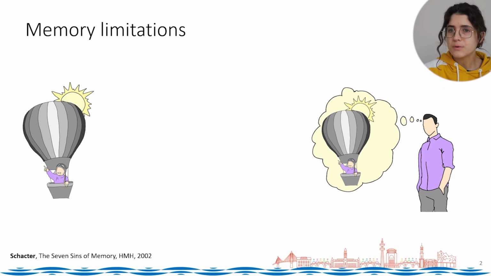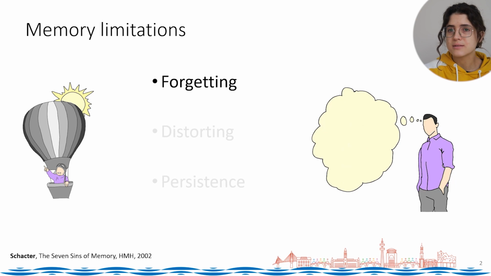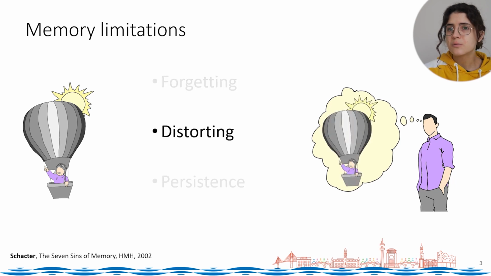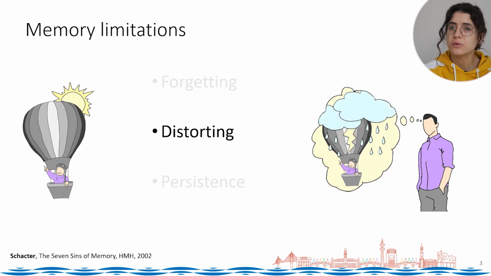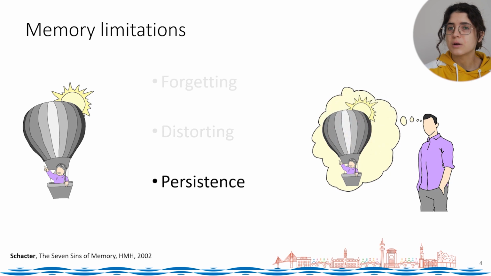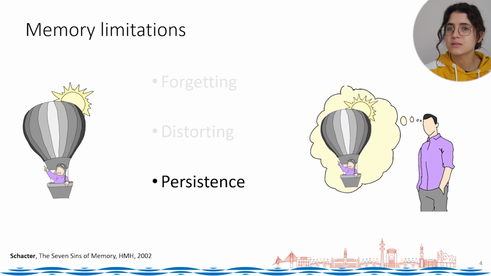As you might have experienced, human memory has a lot of limitations. Chateau et al. classified 7 memory scenes that can be separated in 3 categories: forgetting, when a memory vanishes or becomes inaccessible; distorting, when details of memories are inaccurate or when you believe in a memory of an event that actually never occurred; and persistence, when we cannot forget some things like flashbacks of past traumas.